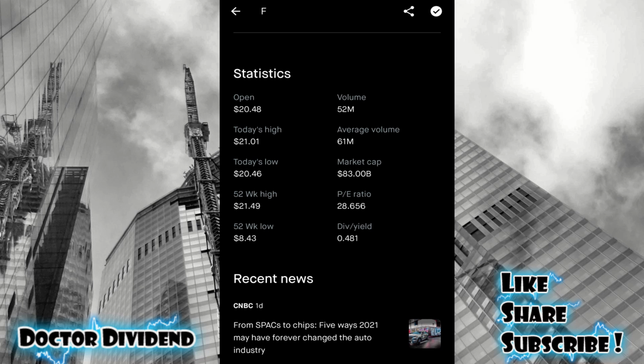If you go on, for example, E-Trade, Fidelity, those are the places I use to take a look at some of the numbers. These are a little bit different. So Ford Motor Company, first thing you want to take a look at is the payout ratio. So the dividend payout ratio is a proportion of a company's earnings that is paid out to the investor in the form of a dividend. Typically, you do not want that to be the entire income for the company. That is not sustainable. Currently, Ford's dividend is 10 cents per share.